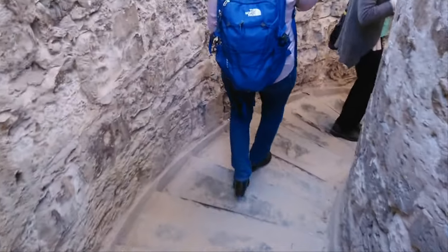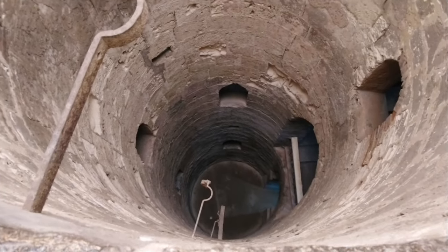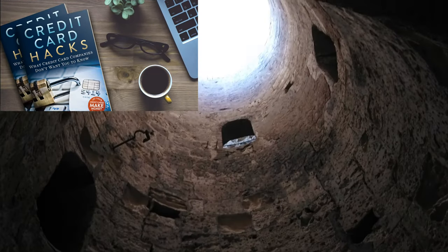They consist of three tiers of tombs and chambers cut into bedrock to a depth of 35 meters. The Catacombs of Alexandria were originally a private tomb but later expanded and became a public cemetery. These are one of the last major works of construction dedicated to ancient Egyptian religion.